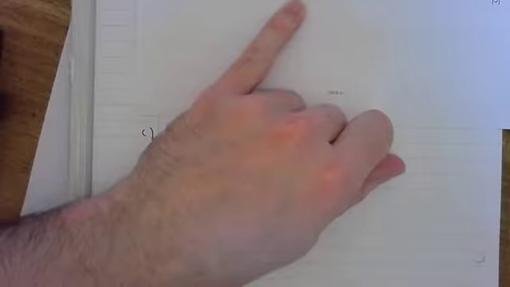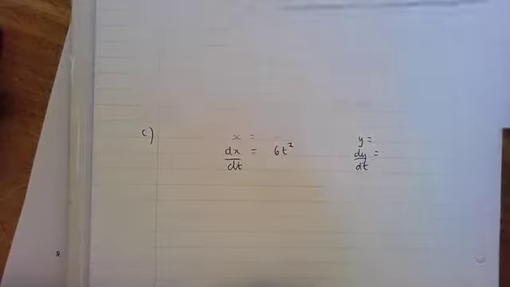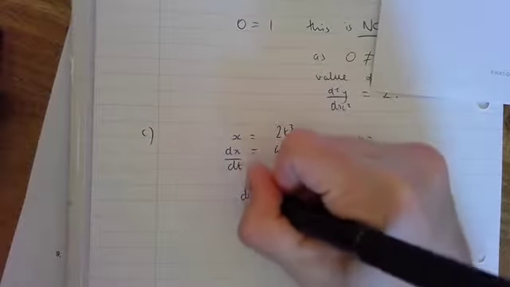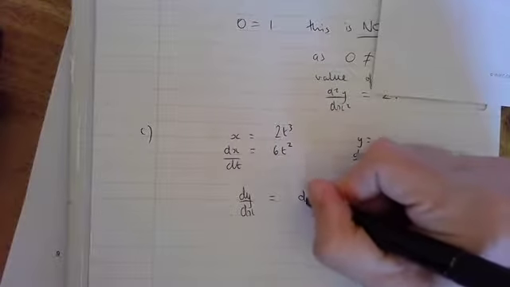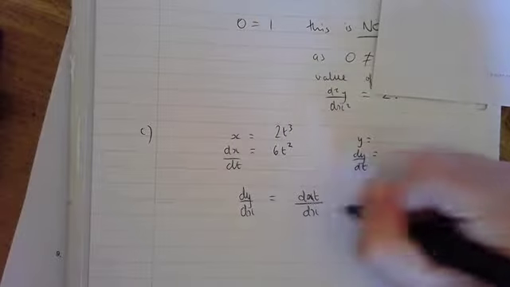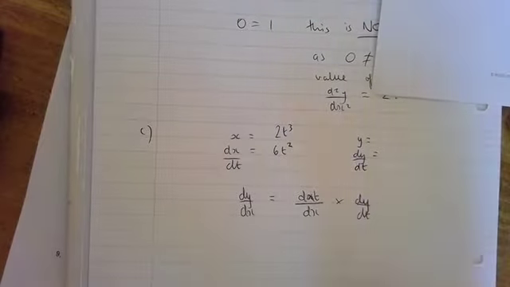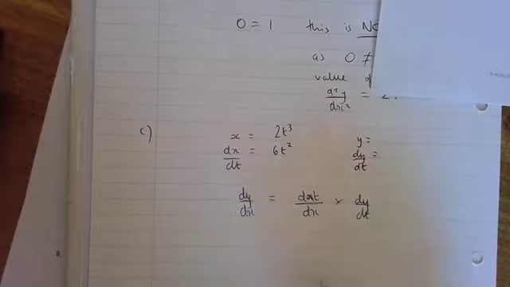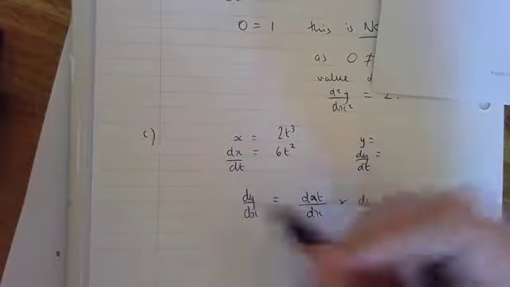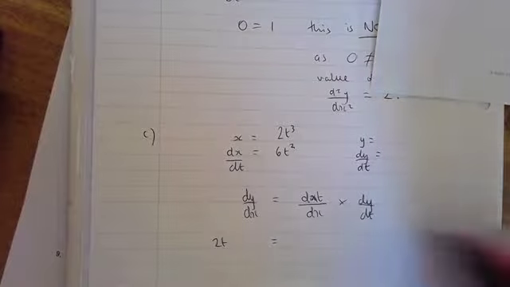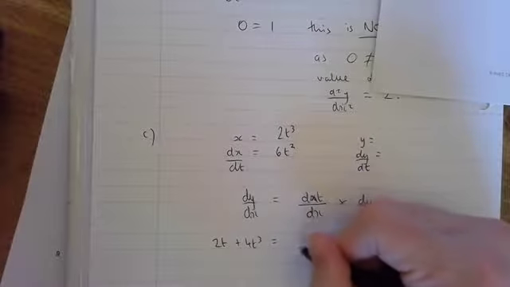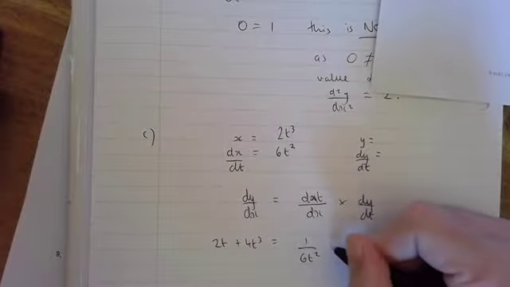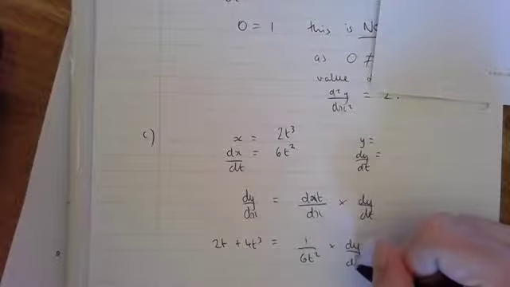Let's have a look. So it says, given that y equals 10 when t equals 1, find an expression for y in terms of t. Now, they gave us dy by dx straight away, but we usually use this formula: dy by dx equals dt by dx times dy by dt. Now let's sub in the information that we've got. So dy by dx was 2t plus 4t cubed, dt by dx was 1 over 6t squared, times dy by dt.